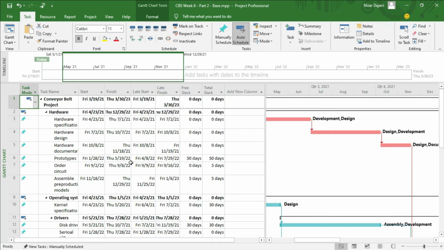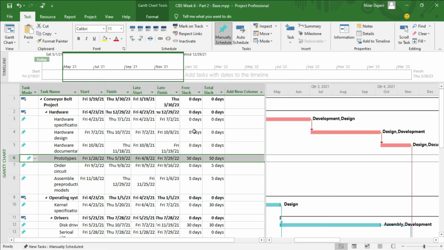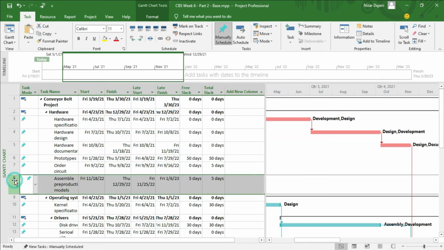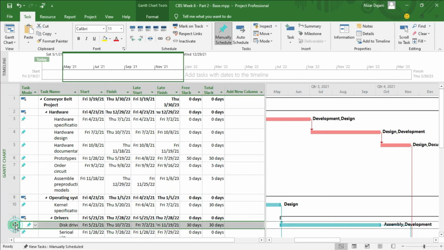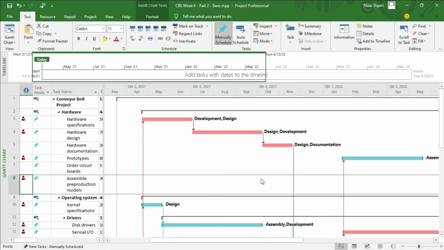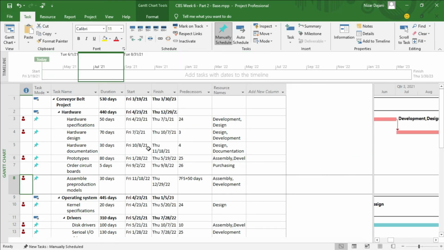So you can see that some tasks have slacks, and some tasks do not have slacks, like this one. This has a 5-day slack, this has a 30-day slack, and so on. So again, this is part of the requirement for part 2 of this assignment. And the last part of this assignment is that we have a list of questions, so just make sure that you answer them. So again, to wrap up what part 2 was about, we entered in more information into our WBS, which had to do with the duration, the predecessors, and the resource names.